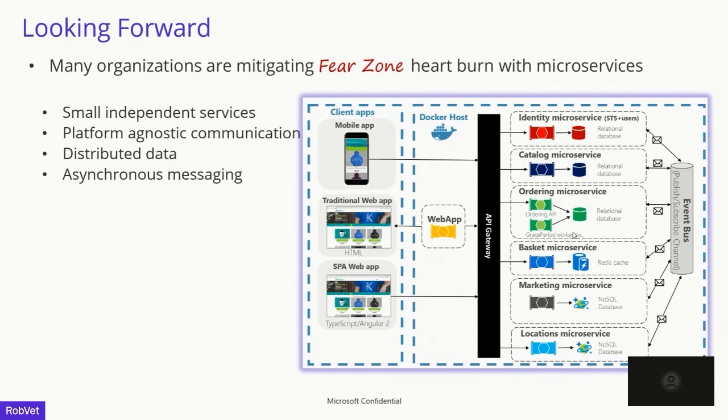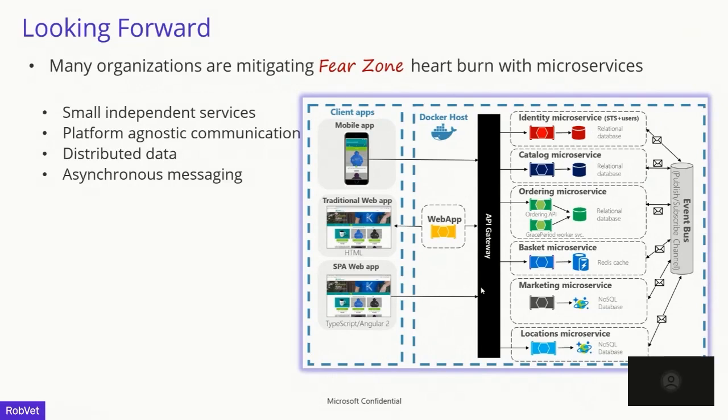Notice this event bus thing. We'll talk a lot about communication or messaging, but you can see many times it's a better practice. Instead of having one service directly talk to another, can we send asynchronous messages back and forth? And we'll talk about that. Look at this gateway thing. We'll talk about that too. Notice the front-end clients here, the mobile app, the traditional web app, the SPA app. They're not talking to the services. They're talking to this front-end API gateway. So we'll talk a lot about that as well too. But in fact, this is a microservices approach.